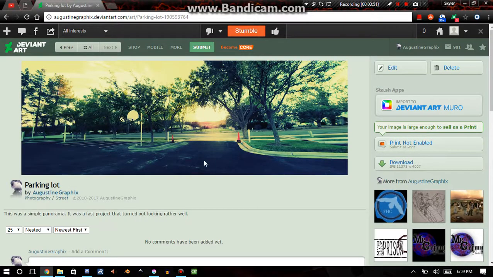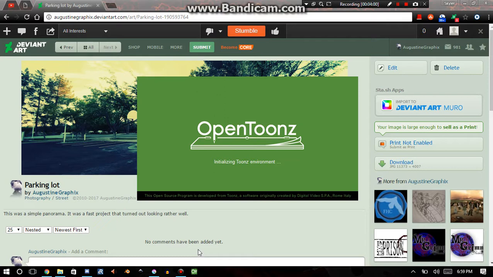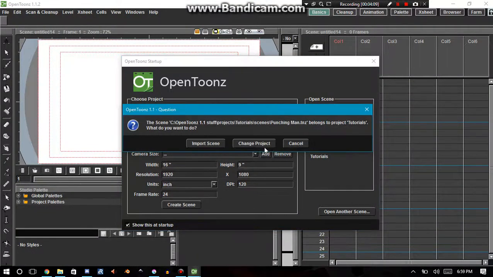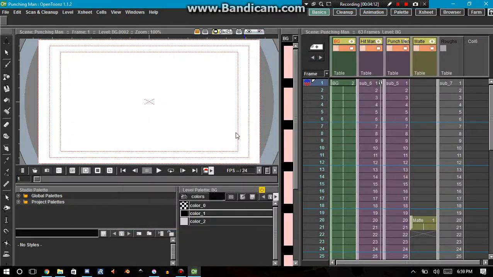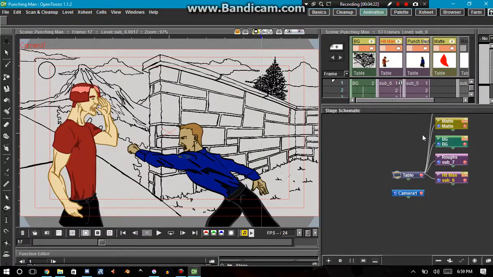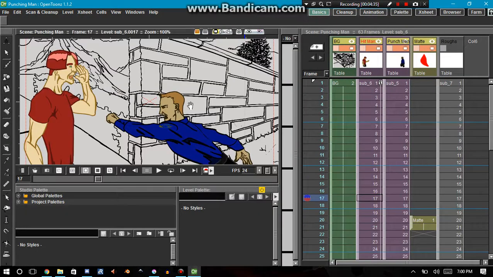which brings me to my next point. Okay, OpenToonz was primarily designed with the intent of you drawing with a light table and with a pencil and paper, drawing out each and every single drawing, scanning it in, cleaning up the animation with OpenToonz, coloring it, setting up your timing and all of your columns in the right frames, and then going into the animation tab and using the stage and effects schematic and making everything look really cool, and then rendering it. That's primarily what OpenToonz was designed for.